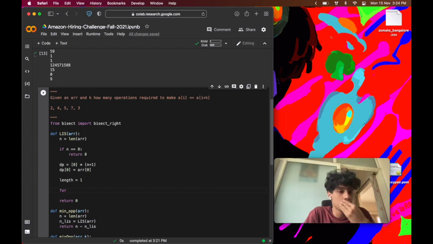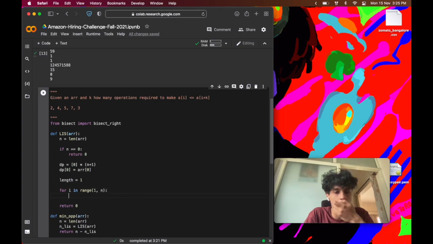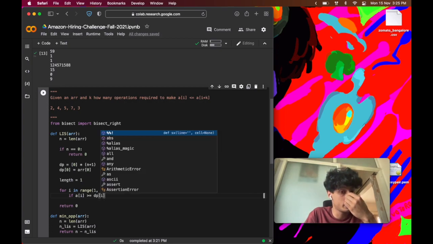Okay, so now what we'll do is for i in range 1 to n, and now we'll check if the value of a of i is greater than or equal to the value at dp of i, right?